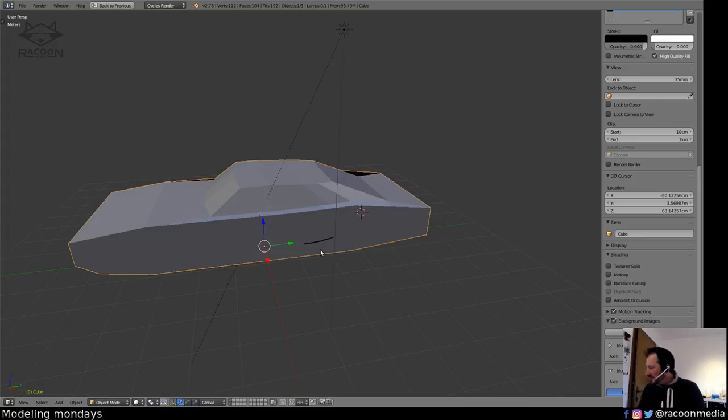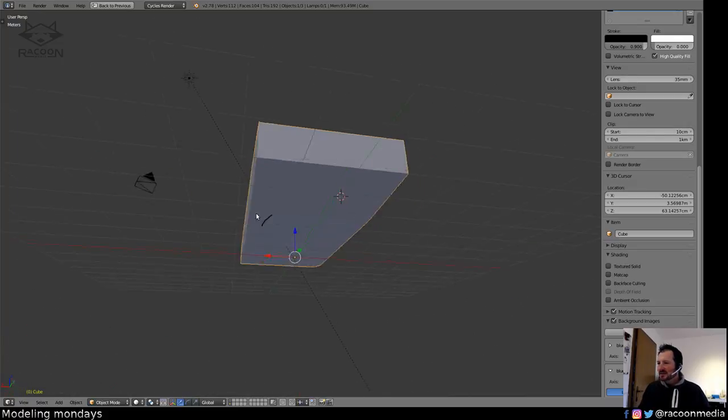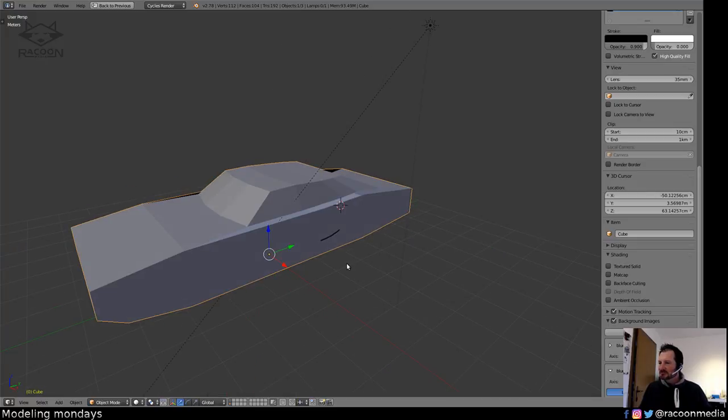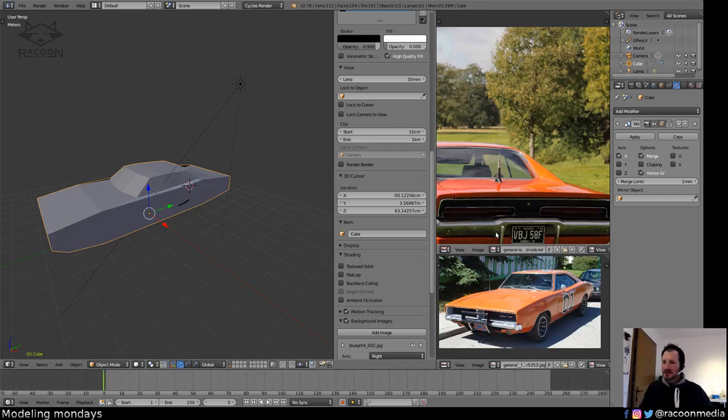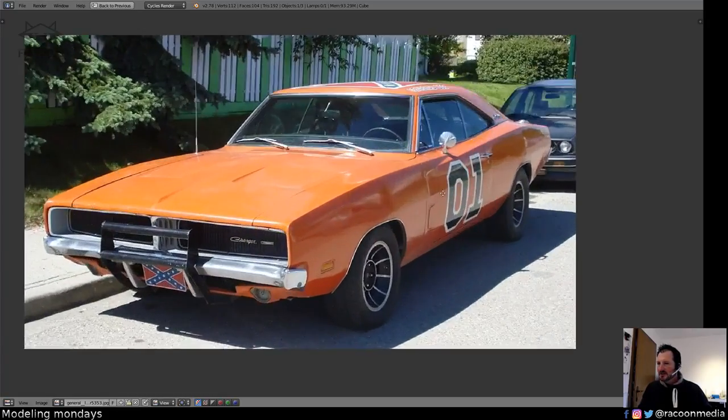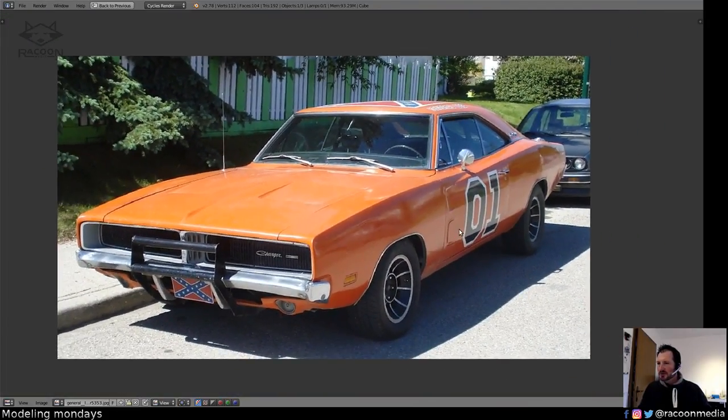Cool. Welcome. Welcome, everyone. Hi, my name is Jim, and I create iconic vehicles. At least it's a series I'm just starting. I will be creating this vehicle. You people know it.